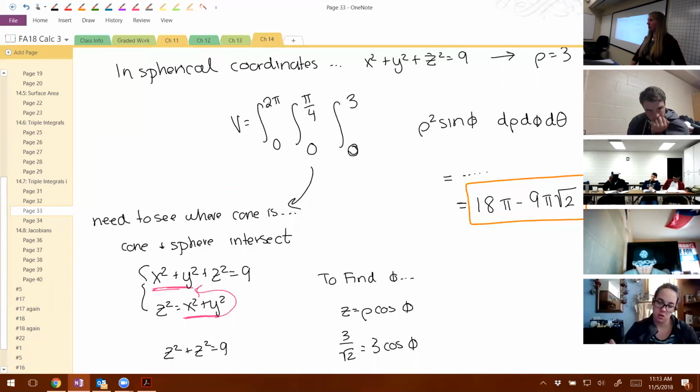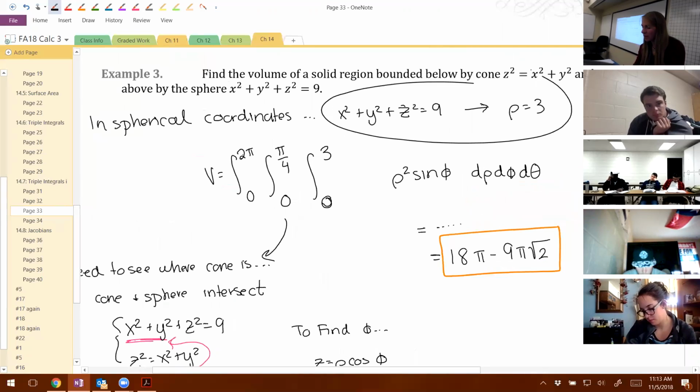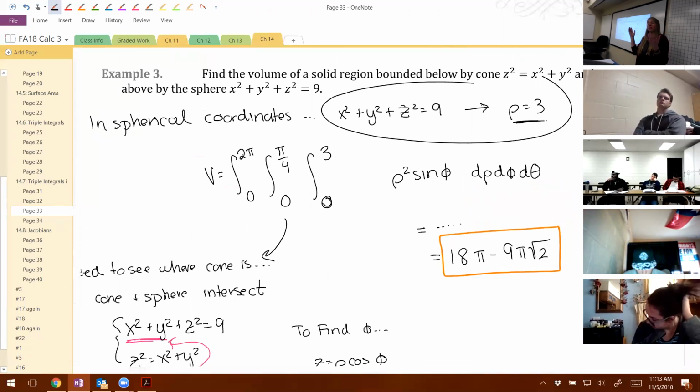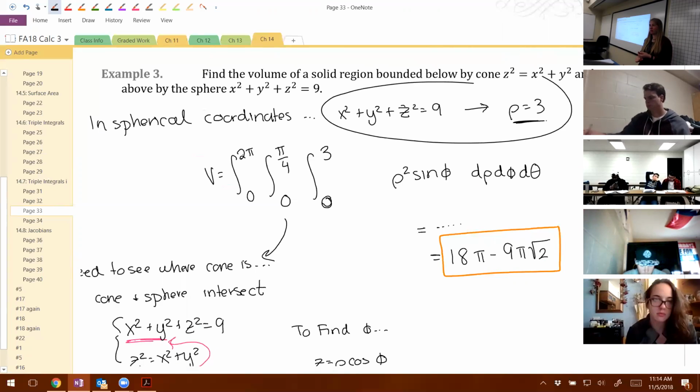So why might it be better? Because these equations are a lot easier in spherical coordinates. If you have that sphere x squared plus y squared, the first thing, these guys are the same equation. This is a much, much simpler equation to work with. And then same thing with our cone too. For that whole cone, phi equals pi over 4 is a much easier equation to work with. And that's really the only benefit it has. When you're working with some equations, some shapes are a lot easier in spherical coordinates. Cones and spheres are the two that simplify down a lot in this coordinate system. Most other ones don't. Ellipses don't. Paraboloids don't. But spheres and cones are nice here.